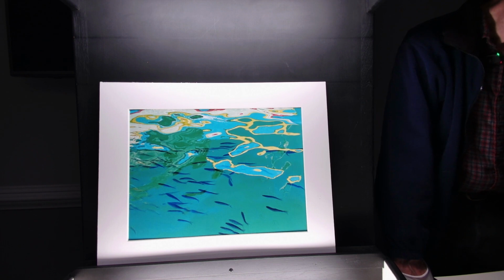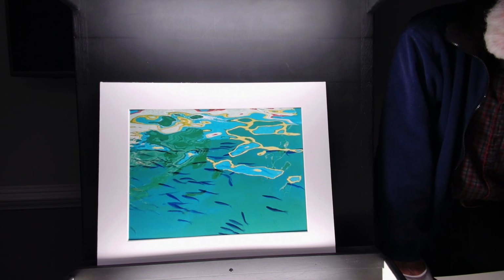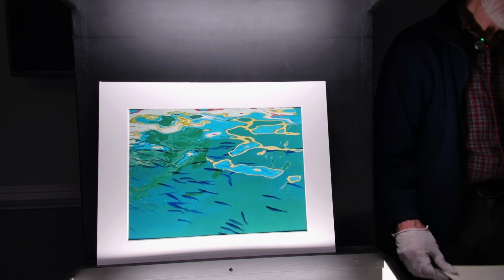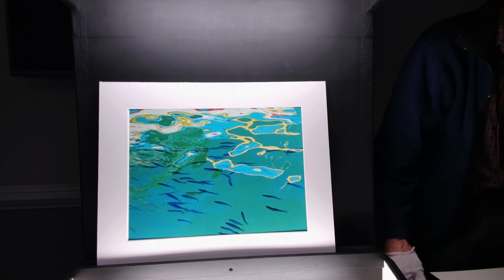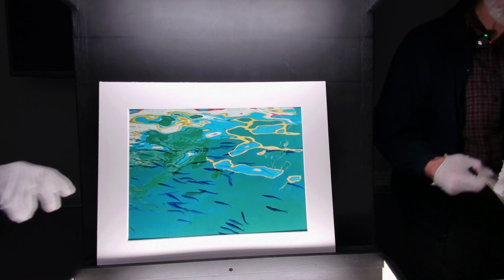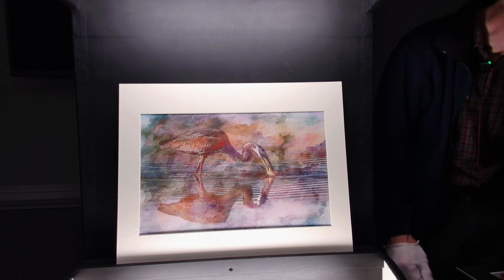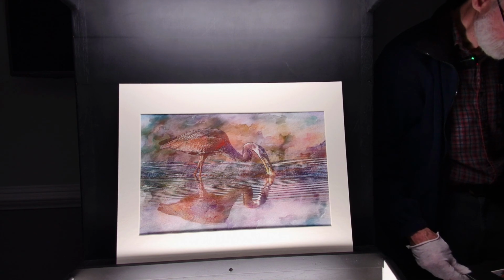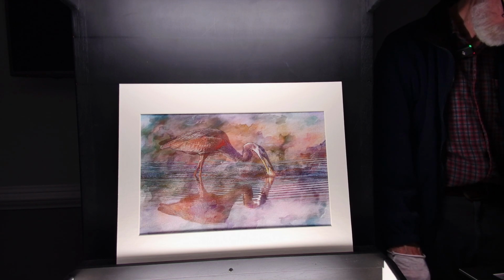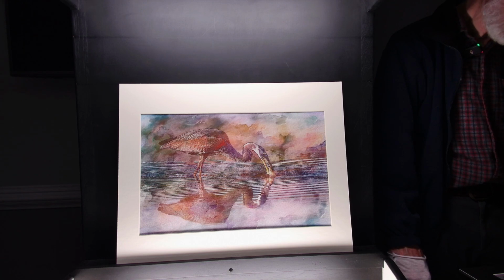Interesting colors on the surface of the water. Not sure how real those were. It's a little hard to tell where the surface of the water begins and the underwater. I'm gonna take this one out. Okay. It's a nice job with the reflection and the colors in the background. Would like to see the birds stand out a little bit more, but it's very nicely done. We'll keep this in.